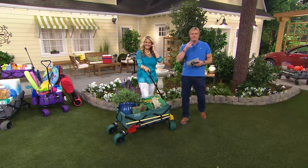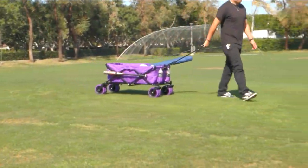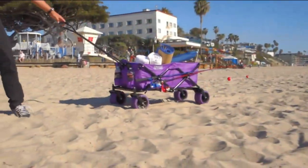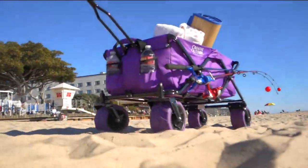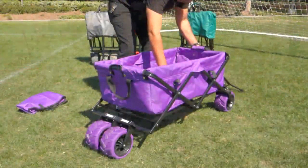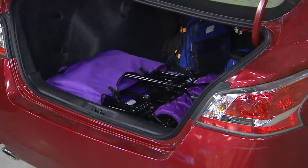Well, it's going to be a little bit of everything, but mainly when I rake my backyard, I have to bring all the leaves forward, carry them in the bags, and it's very heavy. So I thought that would be great to put them in there and take it out to the front for the city to pick up. Fall cleanup, that's another thing we could use it for. And I plant a lot of flowers, and I can carry them back and forth in that wagon. Amen. And not be dropping them and have to make umpteen trips. Isn't that smart?